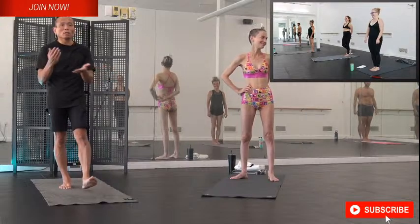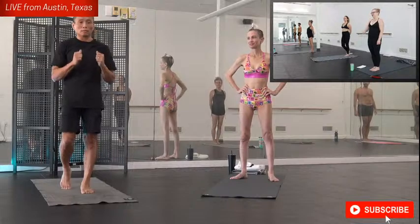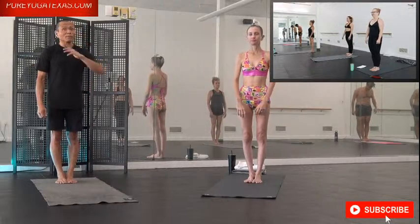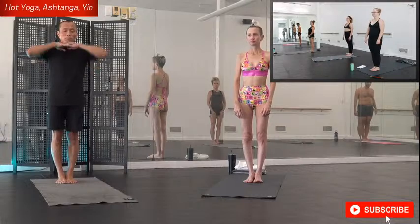This class is all about strength, balance, flexibility, and we build it, and it takes time, all right? So we'll start pranayama breathing, deep breathing. We do 20 counts, and we go pretty fast, right? So pranayama breathing, it looks and sounds like this.